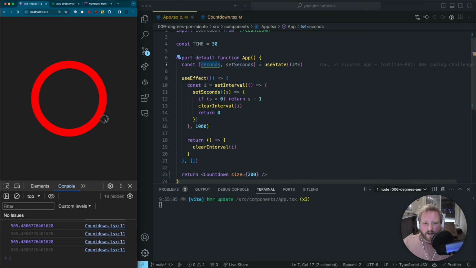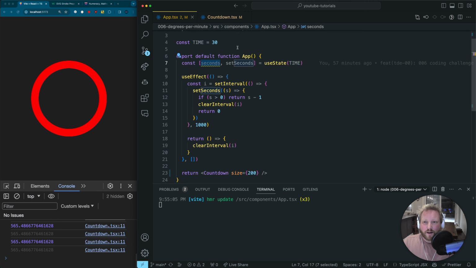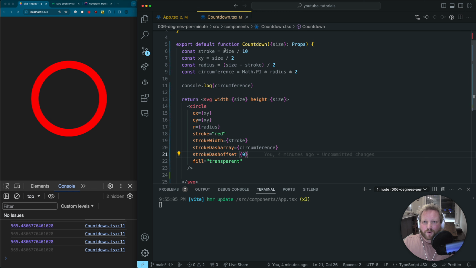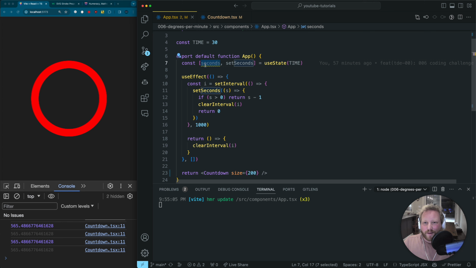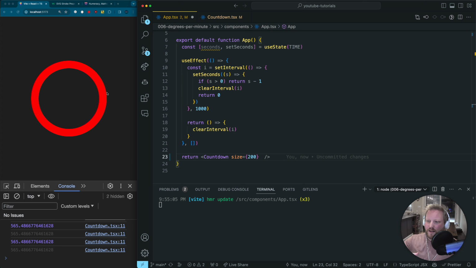So from there, you can see now that we're console logging out, the countdown is actually re-rendering each time. And so you're probably noticing that there's some efficiencies that we could optimize here if you're a more intermediate or senior dev. We'll talk about that in a second. But the first thing we want to do is pass these props down to the countdown. So how are we going to calculate how much of the circumference to remove with each tick?